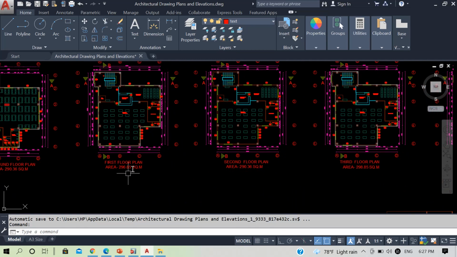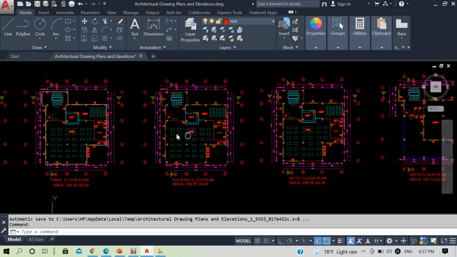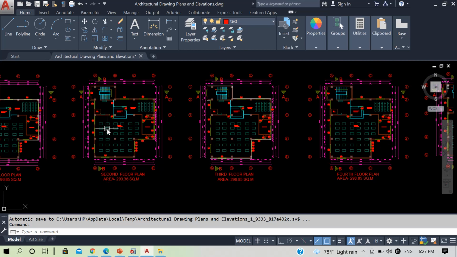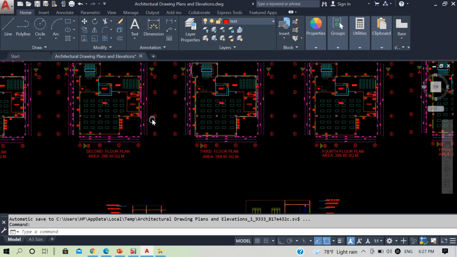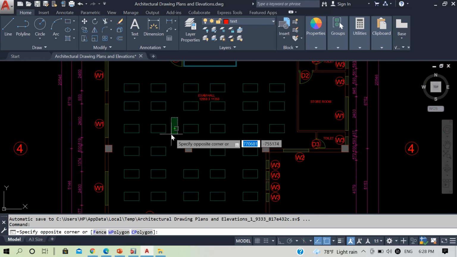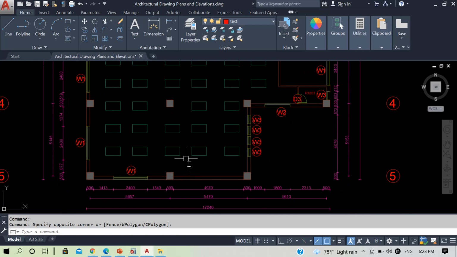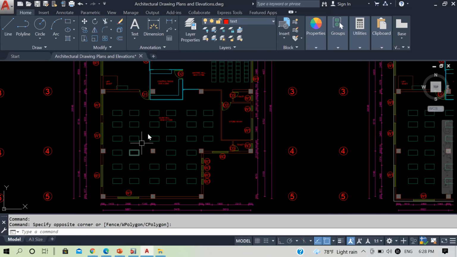From the first floor plan to the 5th floor plan, these are architectural plans with the same concept or same use. As you can see, the floor plans are the same for 1st story to 5th story. What is shown in our AutoCAD plan is an exam hall, where students or candidates sit at these tables and give exams.